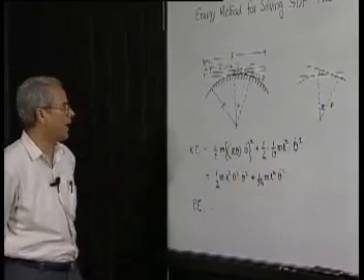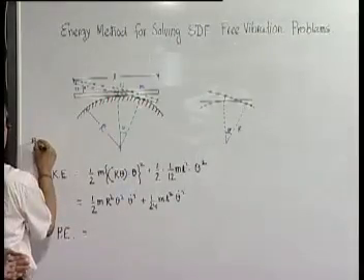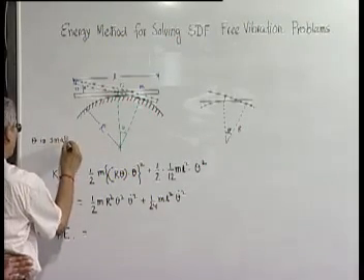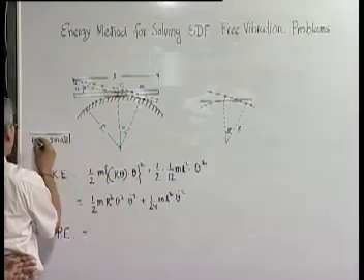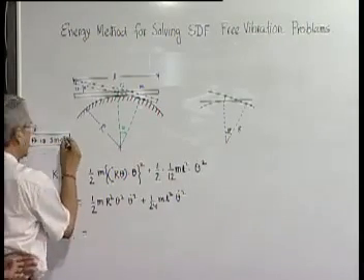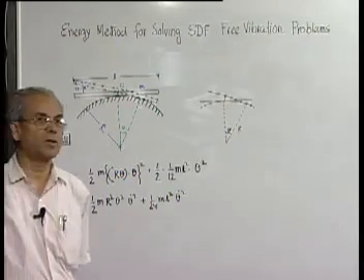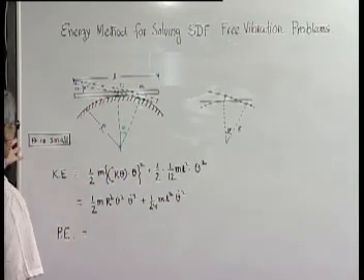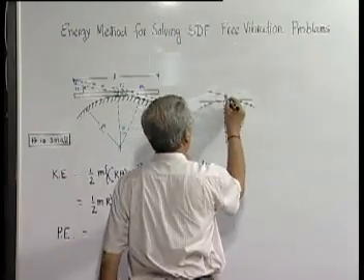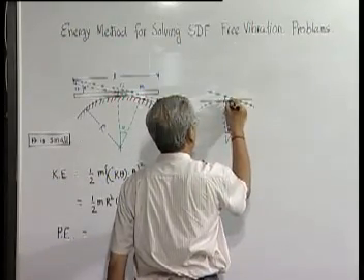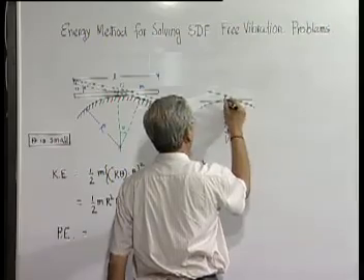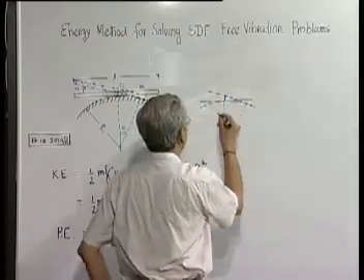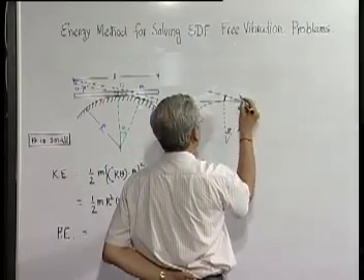Now we have to keep in mind that theta is small. Without this, the problem becomes very complicated, nonlinear, and not practical. As a matter of fact, all non-small oscillations, large oscillations, are nonlinear and difficult to solve. So this we have to always keep in mind. Therefore, this arc length and cosine of theta, which is approximately 1, gives approximately the change in height. Now, how much is this?